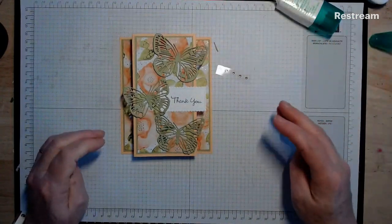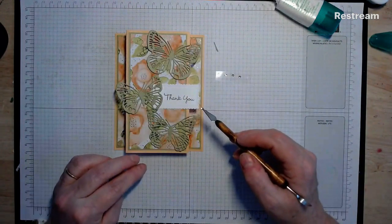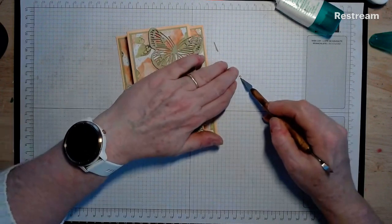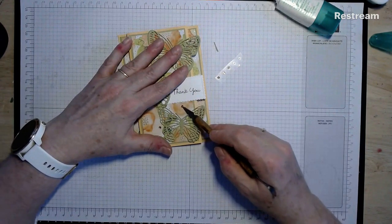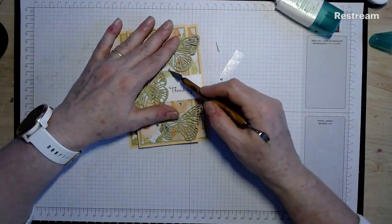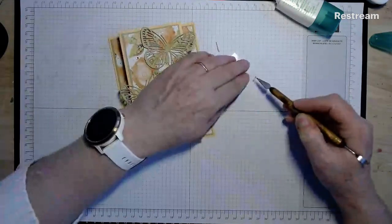The only thing you need to do now is grab some of these little champagne rhinestones. You may have normal rhinestones, depending on how popular this glass is. I know I've got some more champagne ones on order, but they haven't shown up yet. Okay, so you've got 5. So just basically all I've done is just pick some little nooks and crannies and pop a rhinestone in there. I mean a rhinestone, not a dimensional. That wouldn't do you any good at all. And the last one right up here at the top.